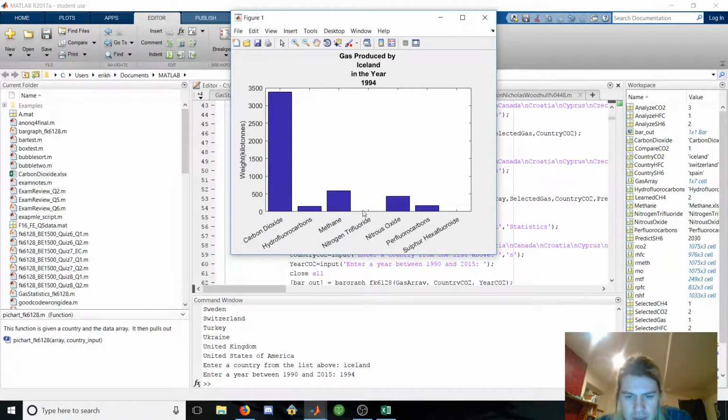And these non-present bars here don't necessarily mean that none of these gases were produced. It just means that there is no data for those gases for the particular year. So it could be a misnomer, or it could mislead. If you use this graph wrong, you could mislead some people. But in the right context, that's just what we know.